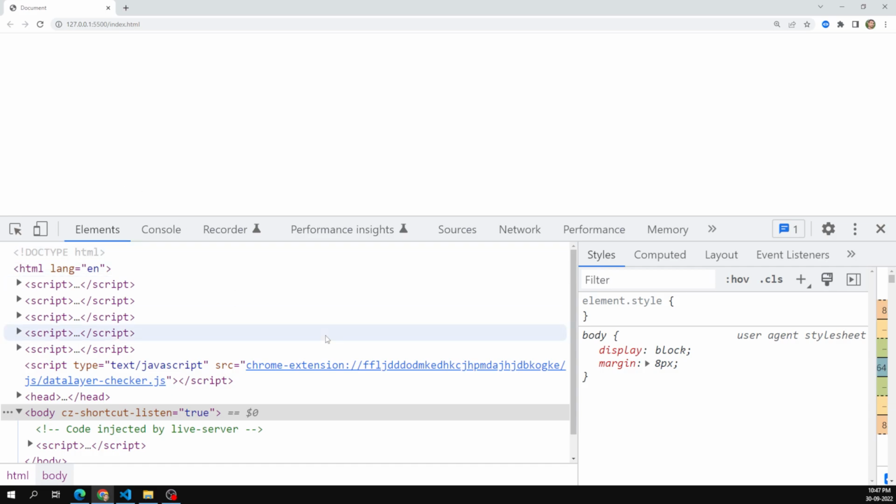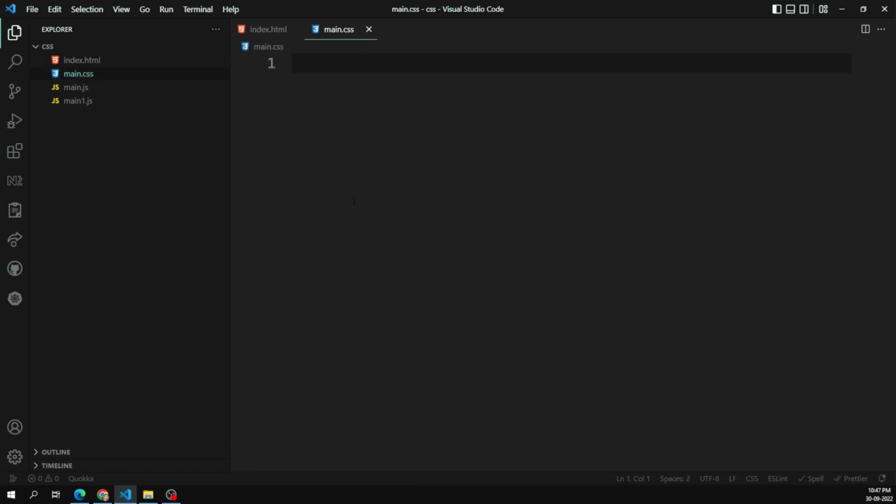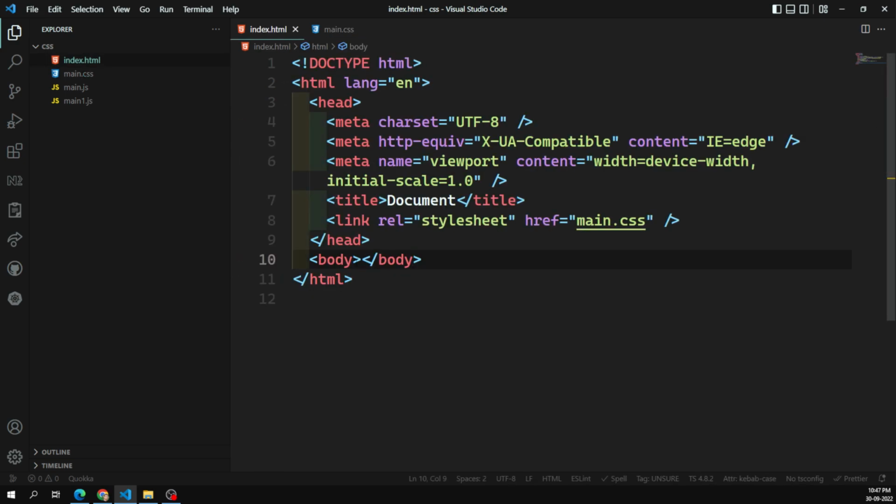For example, let's say that this is our HTML file. Let's say that I am applying a color of red to the HTML element, not to any div element or anything.